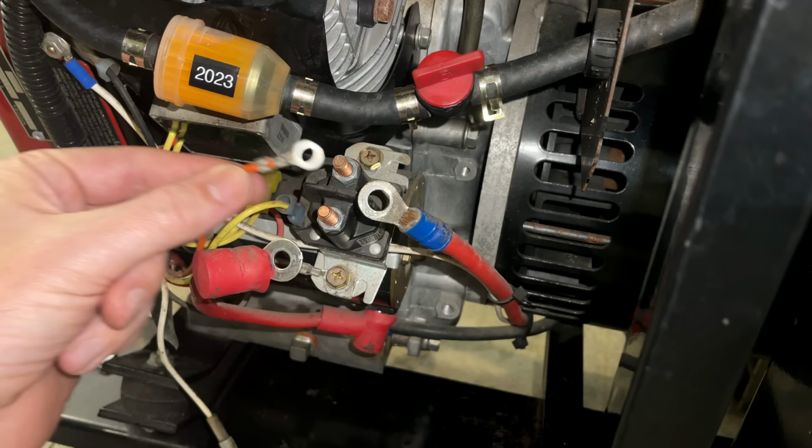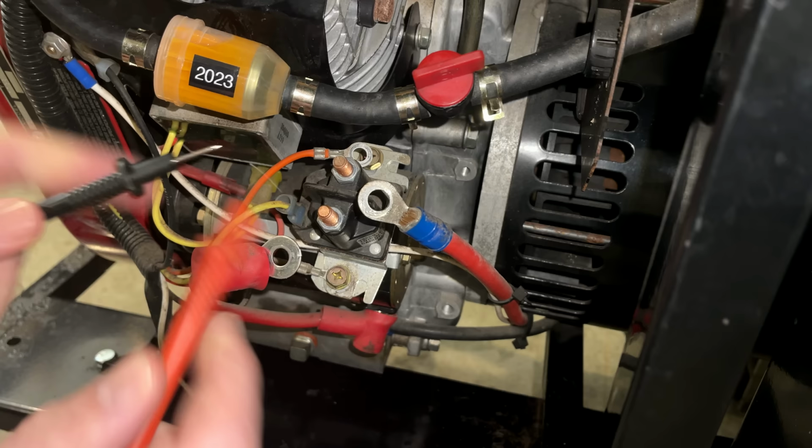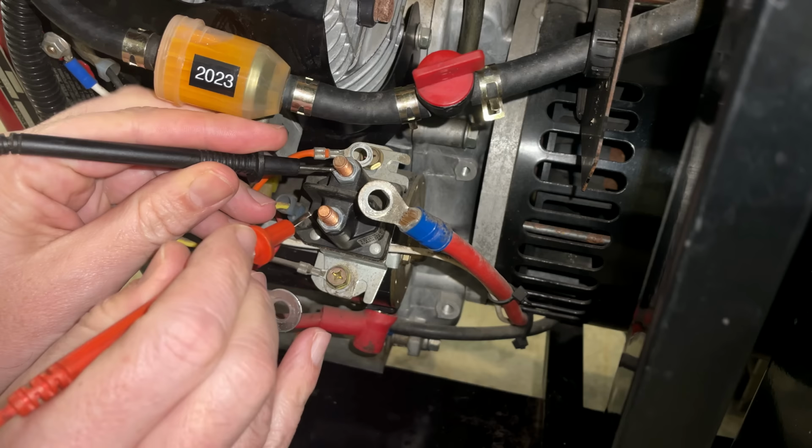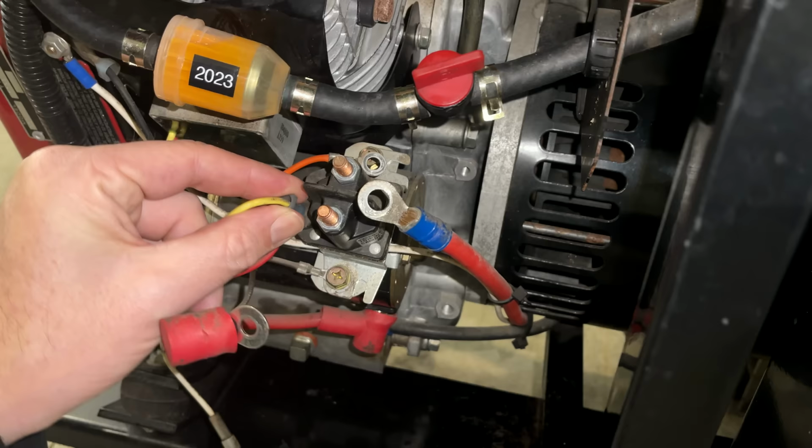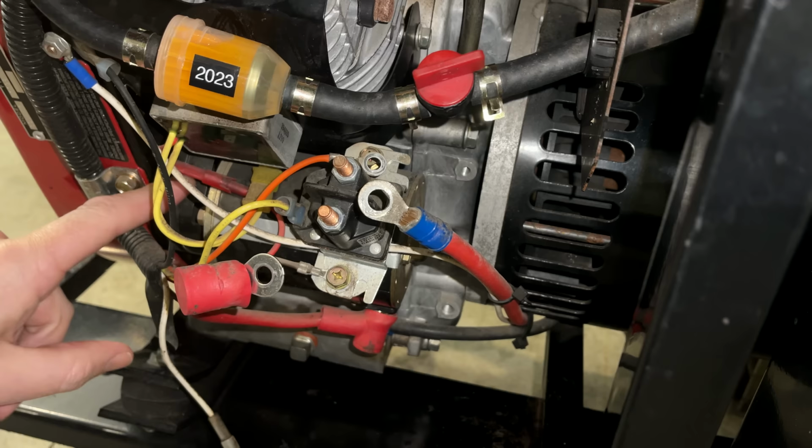So we are completely isolated. I've got the multimeter set just to make a tone when there's a connection, and there should be no connection between these posts. And there is. So this solenoid is bad. Potentially I could jar it free if I try to energize the coil and de-energize it a few times, but I don't think it's worth the chance. We could have done a lot of damage here, and if this is sticking, it needs to be replaced.